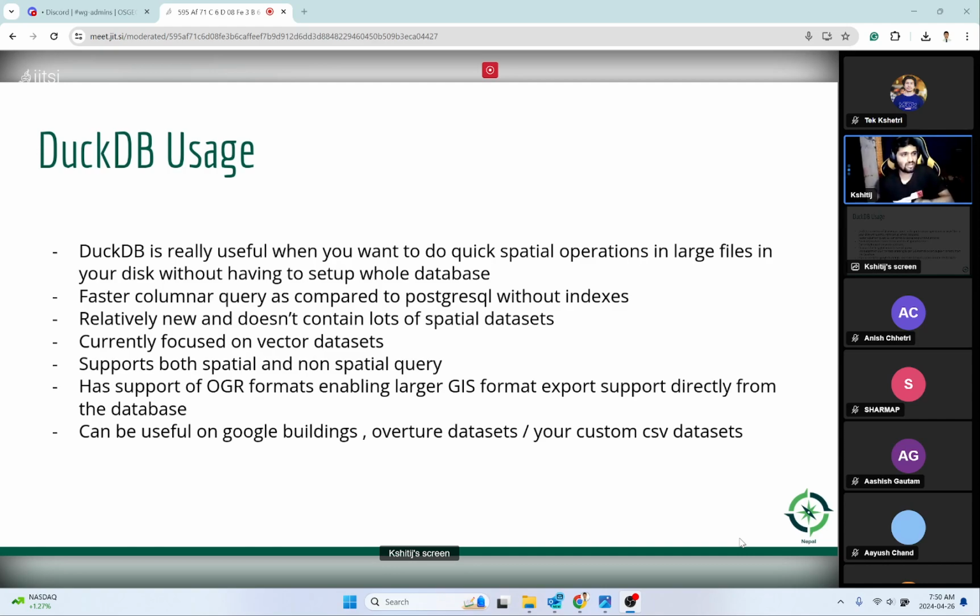Now you don't want to install a whole Postgres, do all the cleaning, do all the processing, put it in Postgres, design something, maybe set up PostgREST in order to get data out of Postgres, and again convert it into a file, GeoJSON, GeoPackage, and put it on your GIS. Very long process, right? You just need something that is very quick.